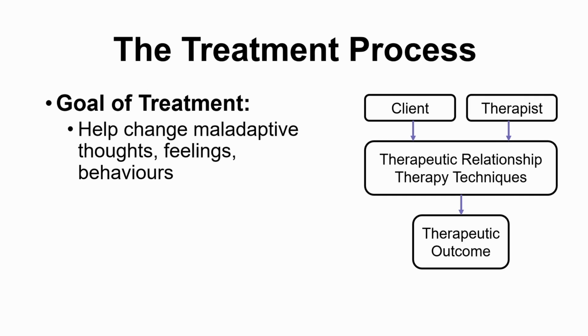What is our treatment process? And this is just saying, okay, well, let's look at the relationship between our client and our therapist and the technique that they're using and our goal outcome. So we can ask some questions about things like, what is the goal of this treatment? Mainly, if we simplify it, we're saying, okay, we want to change some maladaptive thoughts or maladaptive feelings or maladaptive behaviors and have this person then be able to think and feel and behave in a way that's healthier or that's less disruptive or that makes them feel more comfortable or something like that.